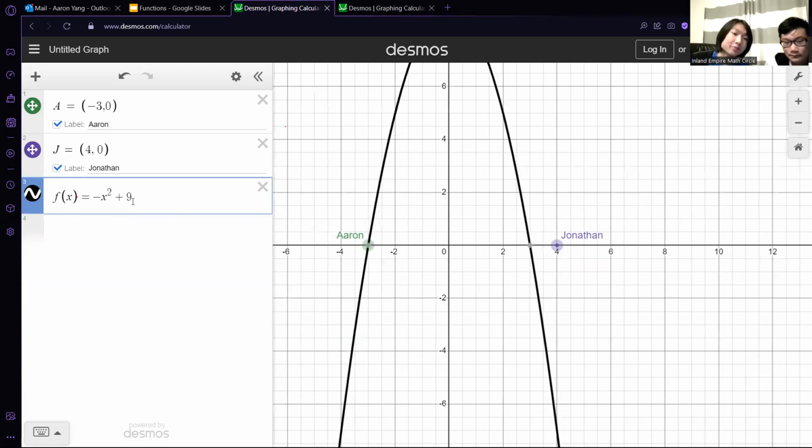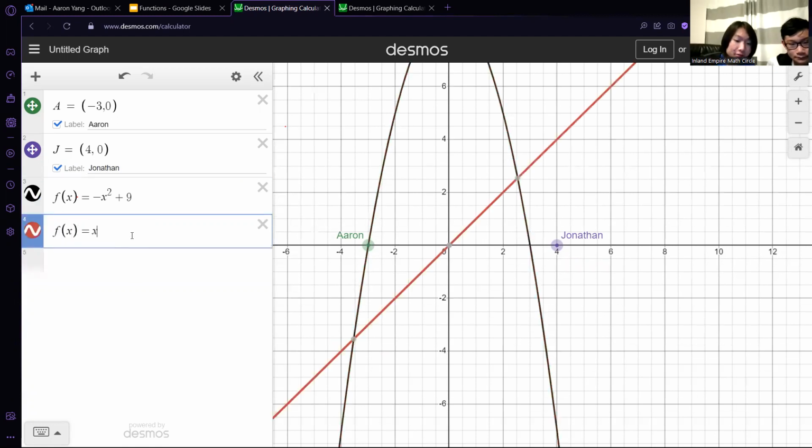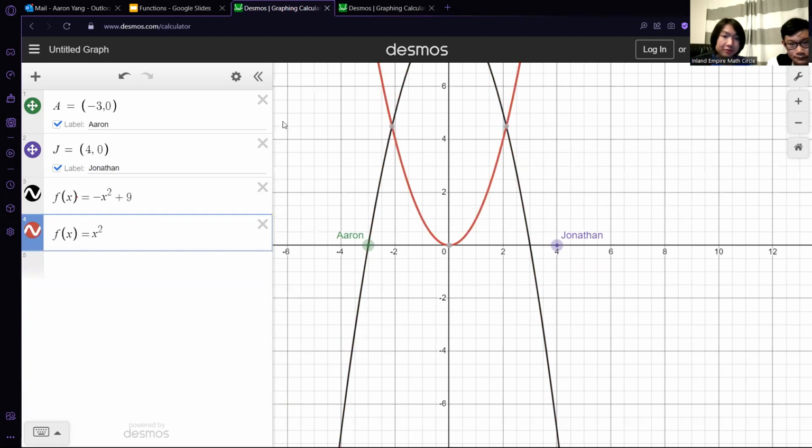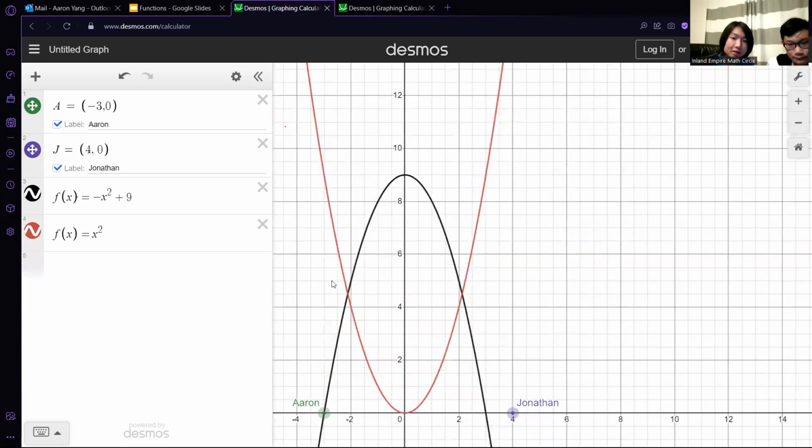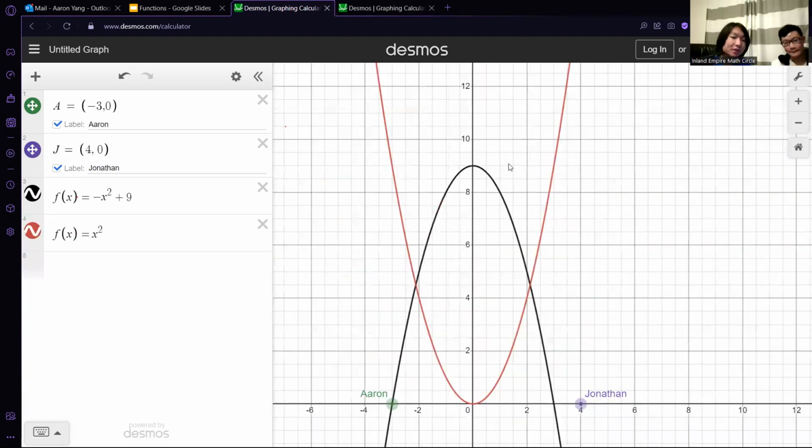So why is this graph like this, right? When we went over earlier, when we only looked at f of x equals x squared, we found that it was facing upwards, right? And it was centered right here, nice and neat. But why is this function sort of moved up and pointing downwards? So we can go look at a few different things.